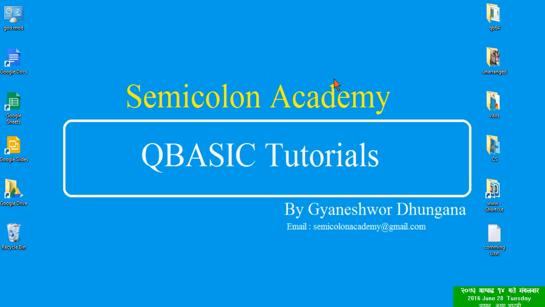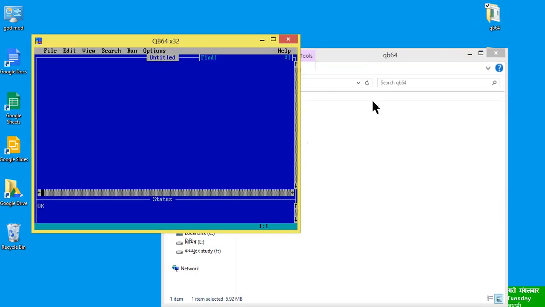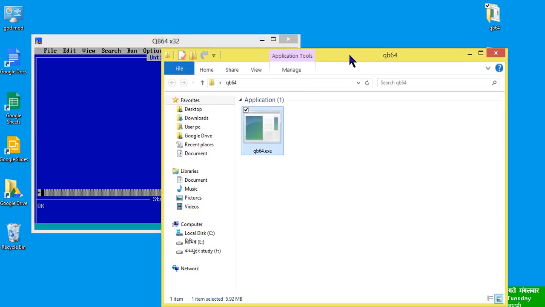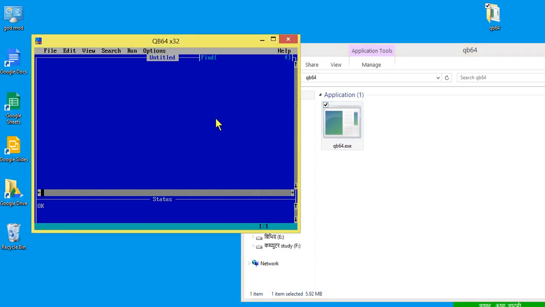Now I would like to dive into the topic, and let me open the QB64 IDE. As I mentioned in the previous video, the working directory means the folder or the location which is associated with the current program. I also discussed in that video the default working directory. The default working directory is the location from where you open QB64. Whenever I create a file, the file will be created over here in this location.